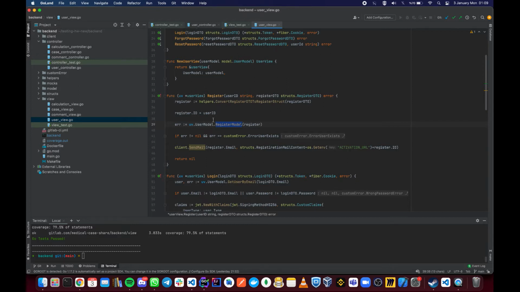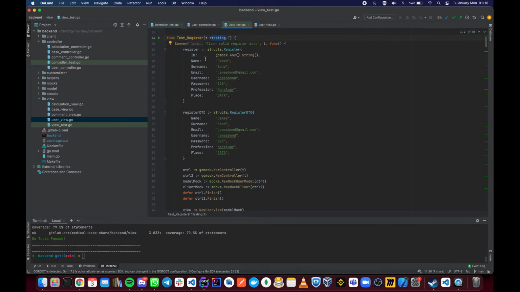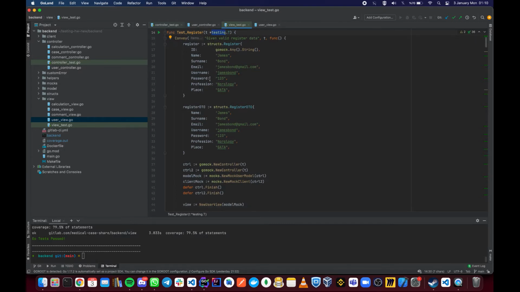When the user data saved success, it will send the email to user for activation. Okay, when we write the function, we must mock these two methods. First, we write this test before the implementation. We create the test data again.